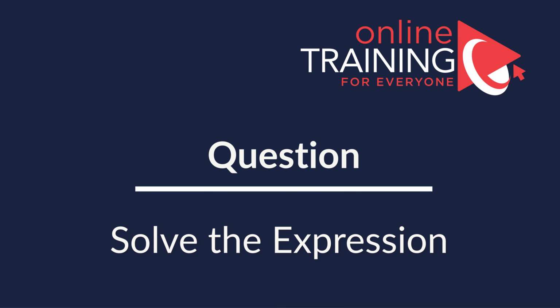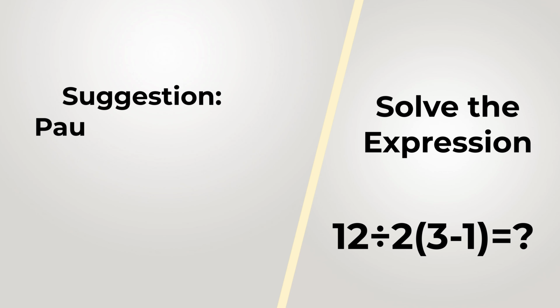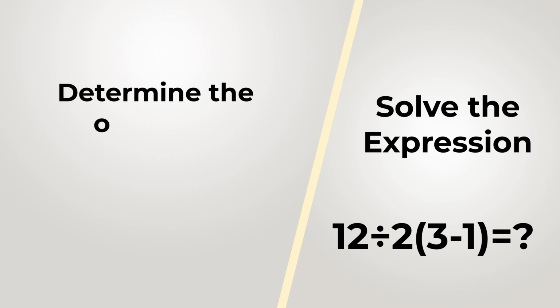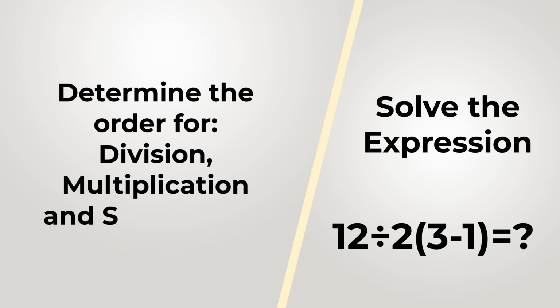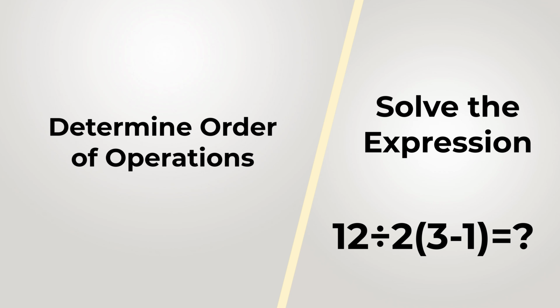Here's an interesting question, which is easy to understand, but at the same time you will have a lot of fun solving it. You need to calculate the simple expression, 12 divided by 2 and then multiplied by the value in parentheses, which is 3 minus 1. Take a close look and see if you can come up with the answer. There are 3 operations here: division, multiplication, and subtraction. All you need to determine is which one to do first, second, and third.